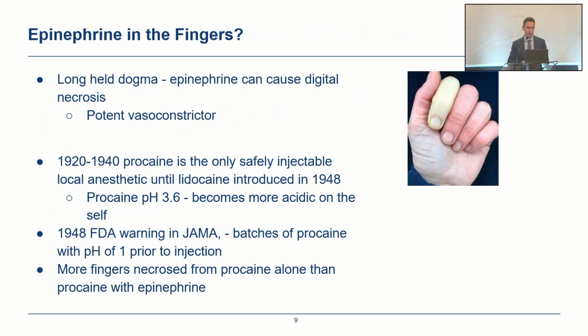So the tourniquet pain on the upper arm is something that we have to overcome if we're going to only anesthetize hands more distally around the fingers or the wrist. And we do this with the use of epinephrine. However, this has been a controversial topic, as many of you may have heard in your training, that there's a long-held dogma that you can't use epinephrine in the fingers because it's a potent vasoconstrictor, and these small blood vessels around the fingers, the vasoconstriction will be too much and you'll kill a finger and it will turn black and fall off.